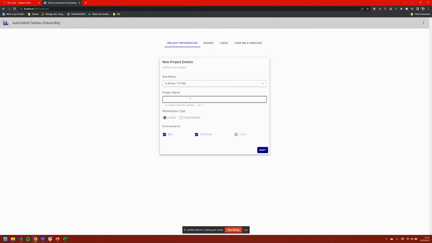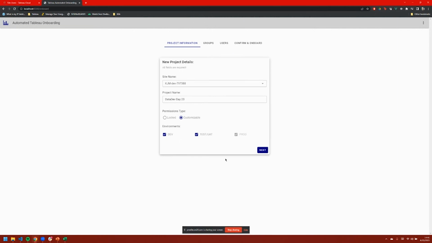So I've got my site name here. I'll pick a project. I'll call this DataDev Day 23. And I can pick here, based on how I did this, whether I want my permissions to be locked or customizable. We'll go with customizable. And then in this scenario, we have teams at JP Morgan that don't use a middle environment, or they don't use a lowest environment. So I'm just showing how you can give some options here as you're doing the onboarding. I'm just going to leave them all on so we can see the full extent of what it's doing.